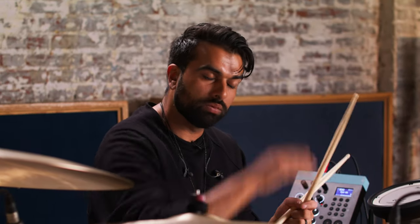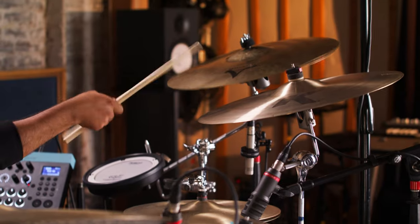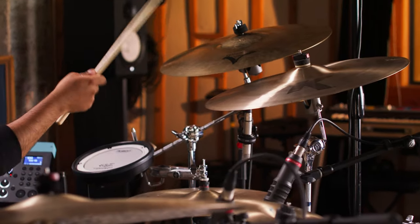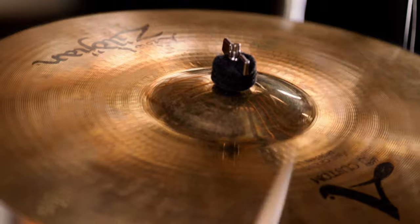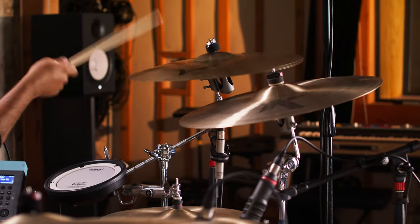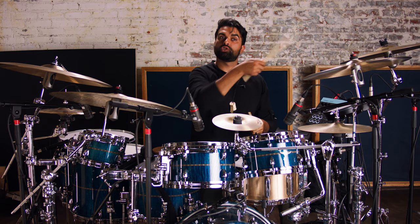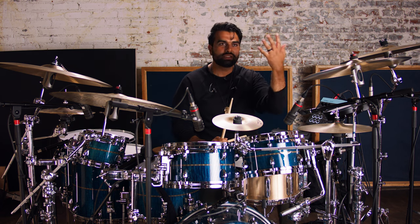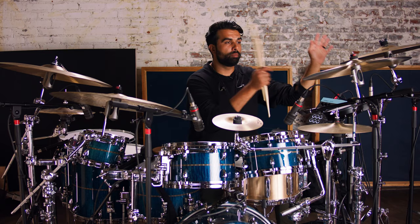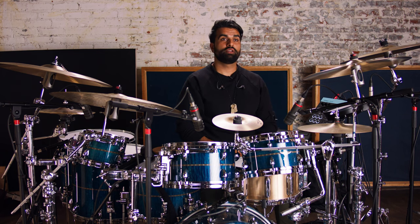With the K paper-thin, I can really choose dynamics and have a play. What I'm hearing with the other is it's harder to control when I'm trying to ride and play with the dynamics. With this one it's easier — just the way that you can control it is a really good way of comparing. Again, both beautiful cymbals, they both have their own purpose, but in terms of dynamic accessibility and having more of a color palette, definitely try the 19-inch K paper-thin.